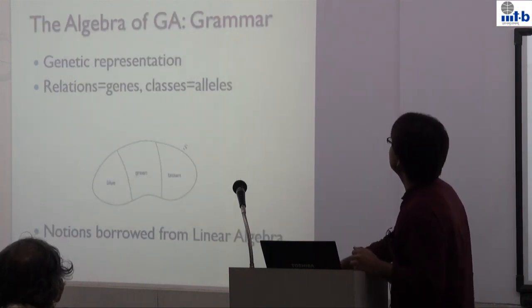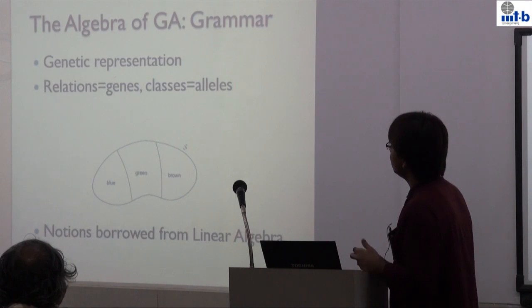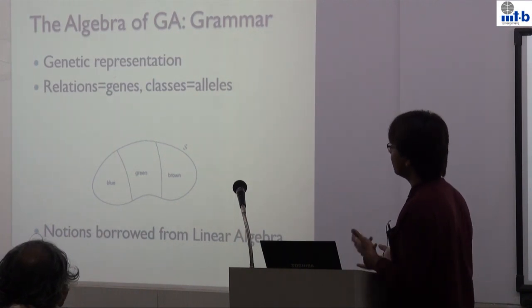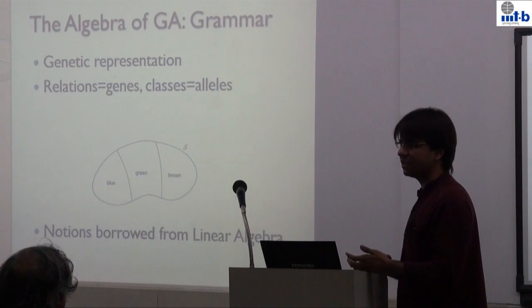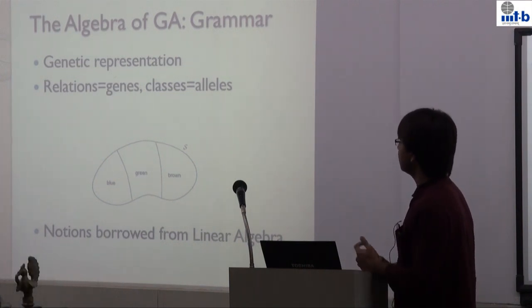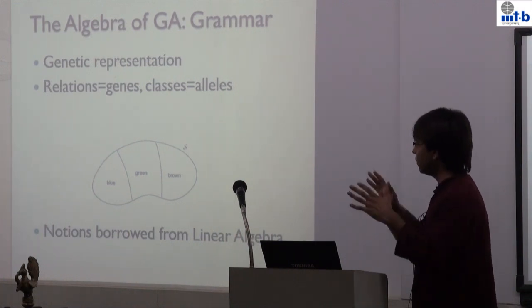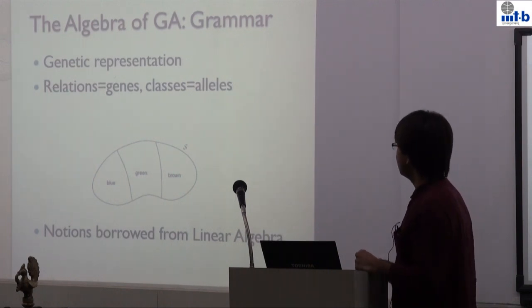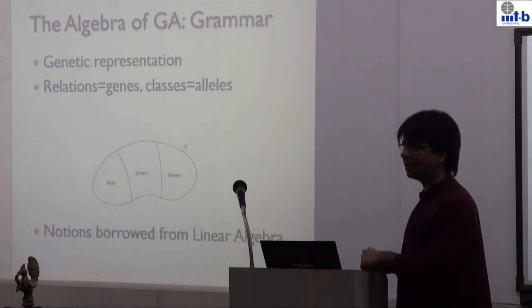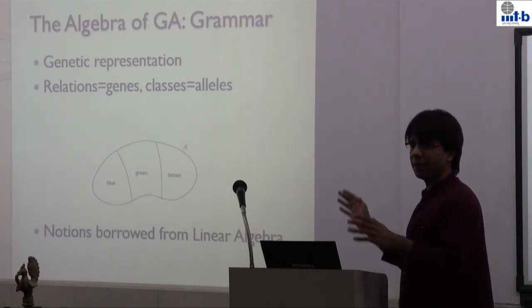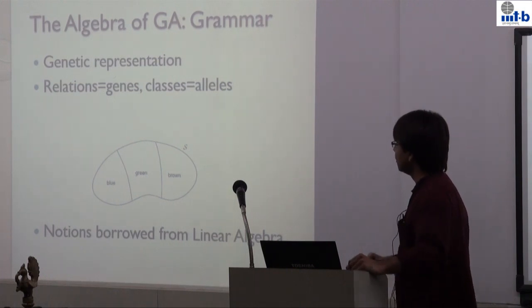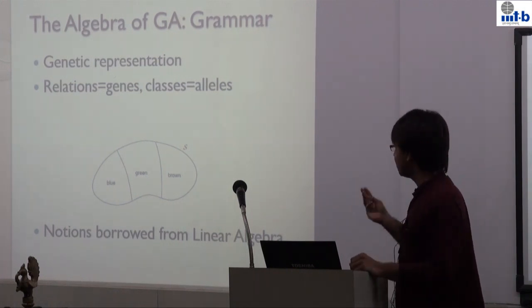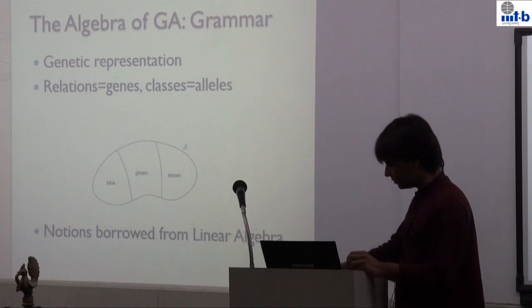So let's begin with the grammar. This is called the genetic representation, where we will form it in such a way that each equivalence relation will be a gene, and each of the classes induced by those relations will be alleles. So let's try to formalize or define this with the human generation or the biological thing. All humans can be characterized as having an eye color of 3 types. This is just an example: blue, green or brown. So we can partition the search space in 3 classes. So now this eye color is a gene, and these 3 classes are forma.